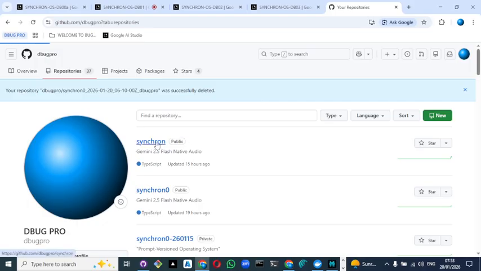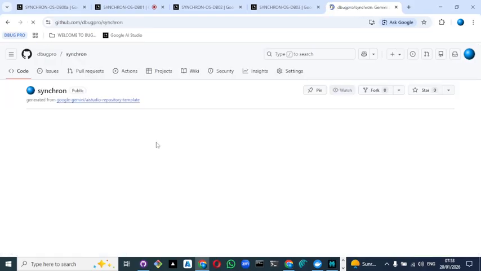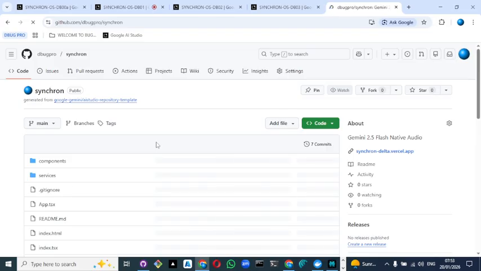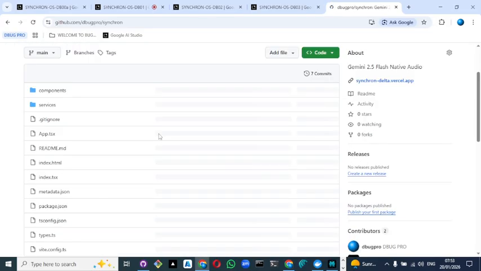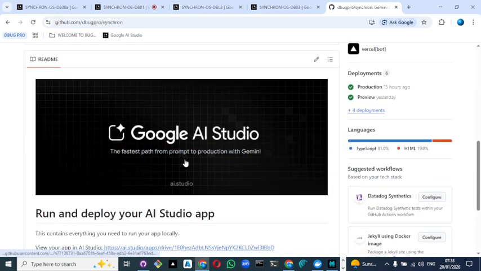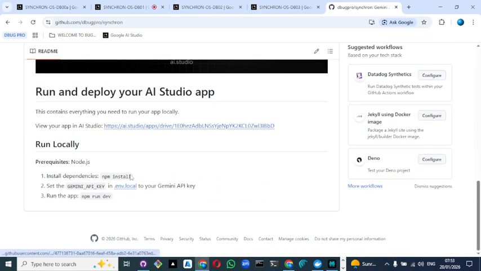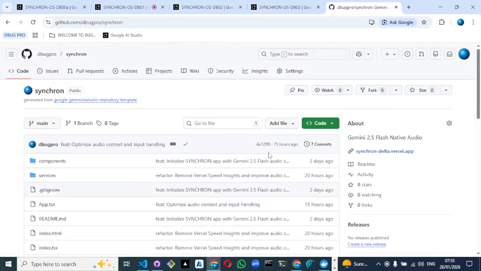By contrast, here we have Synchron, although this isn't functioning. You can see it's got a load of files here. It's not empty, right? And it's got a little bit in the README as well. I'm not transferring that to Synchron.org because that's something I need to get working. That's the link to it, but the thing doesn't work.